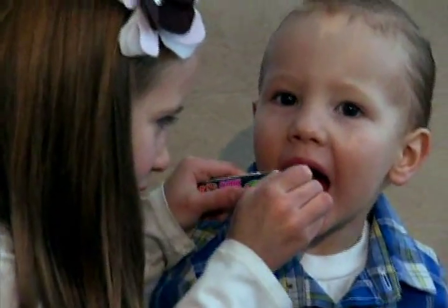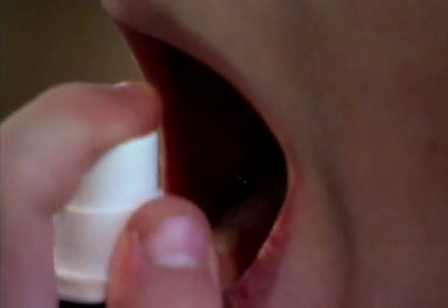The tart treat was inspired by breath spray. I wanted to find out if we could use fruit flavors in our breath freshener, and we tried them, and they tasted horrible because they have menthol in them. So I wondered what it would be like to take out the menthol, and we did, and we added a little tart to it, and all of a sudden we got something that was too tart.